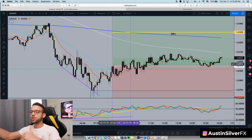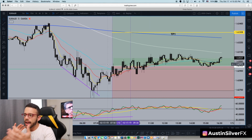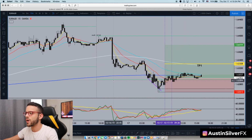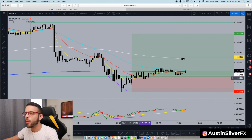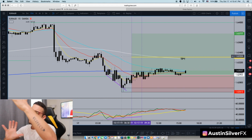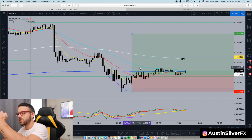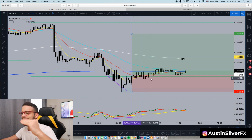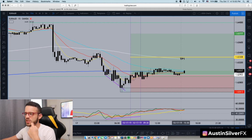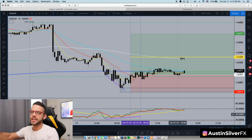Now, what I was using to guide me here, because if you look at the 15-minute, you'll see the trend was not great, right? We were trading underneath the 800 EMA, up towards the 800 EMA, where we know sometimes, and you've heard me say this, that as these EMAs come together, price action will come sideways. It will kind of come into consolidation, into reset, right? And you'll see this TDI pull up towards the stationary 50 as well. So a situation like this is not a trending trade. This is not a beautiful, in-trend move. It's counter trend. It's kind of in reset, and ADR was maxed out.